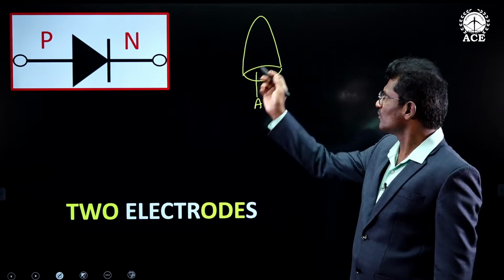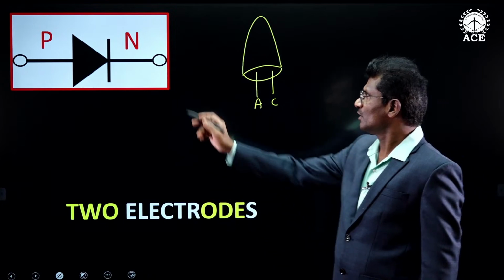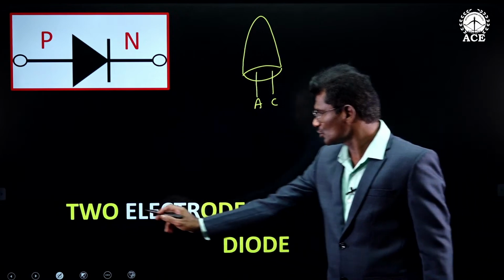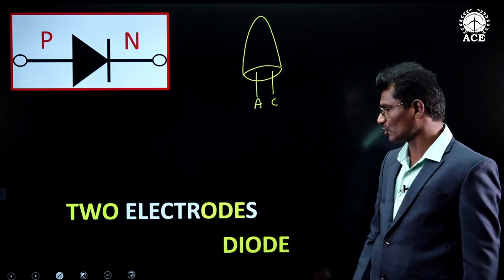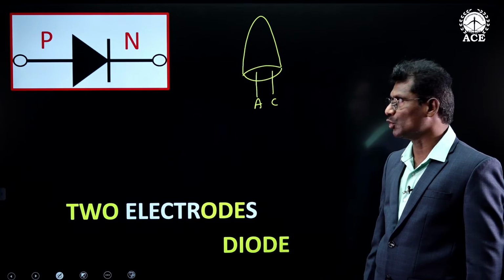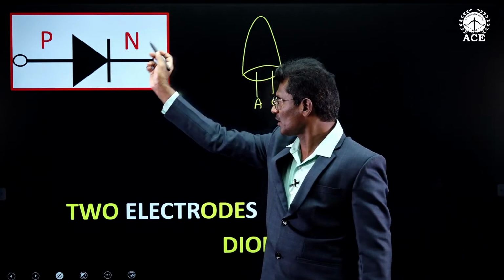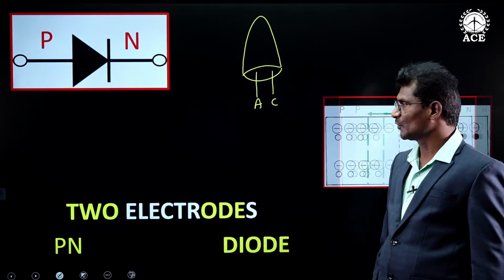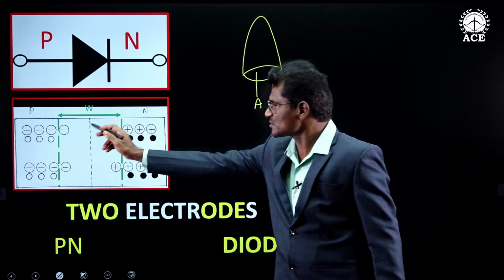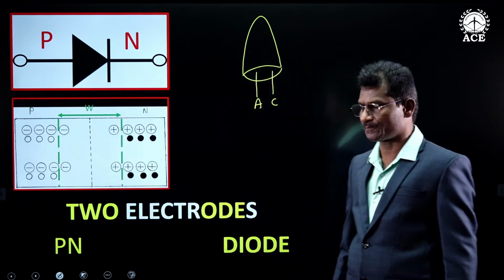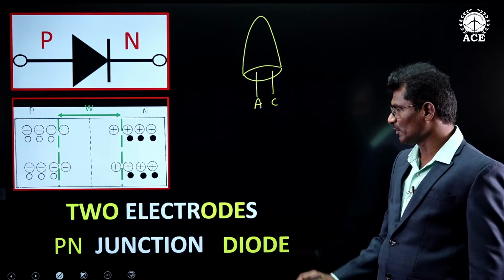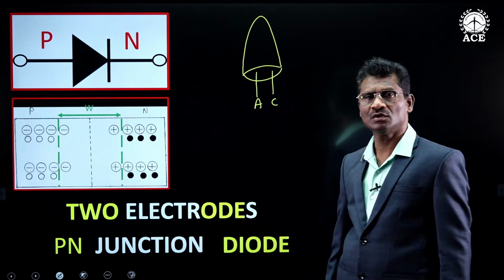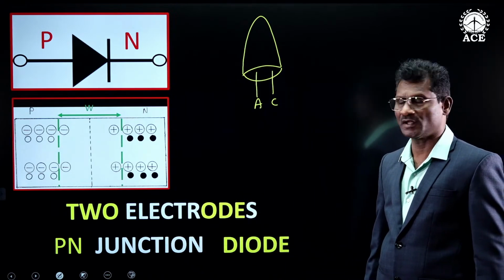So to remember, the first ever vacuum diode is said to have two electrodes. Di means two. OD is a part of electrode and hence given the name diode. We have one p-type material, one n-type material and hence called PN diode. Just now we stated that at the center a junction is getting created and hence it is given the name PN junction diode. Thus it is called PN junction diode or PN diode or simply diode.